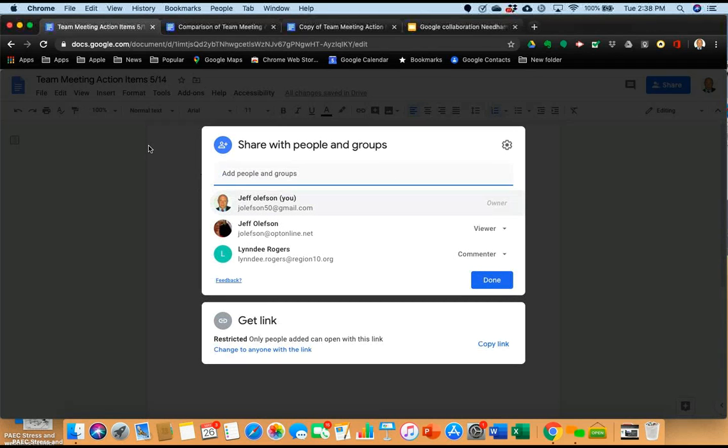But there's more variables than just view. And so when someone asked me last week, if you have a shared document that's shared with you, can you make a copy of it? Can you print it? I said, well, it depends on what the owner did. That's what I meant. Okay? If the owner has that checked, then yeah, you can print, you can copy, you can share. If they have it unchecked, I cannot even make a copy of the document. I can't even copy and paste the content. It won't let me do it. Okay? So it's pretty locked down. All right?